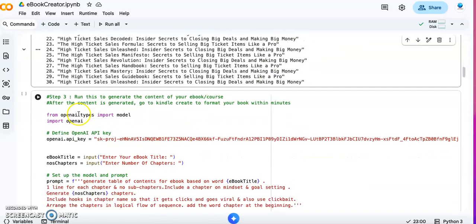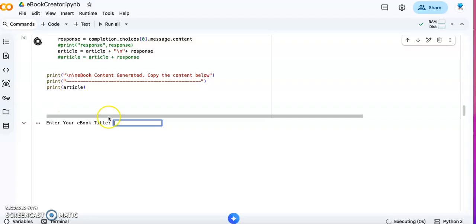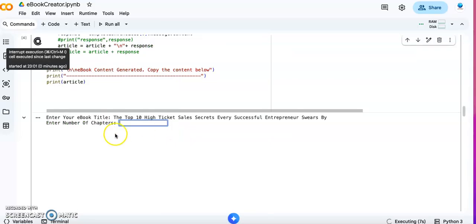and then you have to go to the next step. After selecting the topic, just enter the topic and then press enter, and you will get this: enter the number of chapters. You can decide the number of chapters, and in addition to the chapters it will add acknowledgement, preface and conclusion at the end. So this will generate a total ebook for you. For example, I'm entering 10. You can even go with 5, 7, 10, 15. I've tested up to a maximum of 20. You do not need more than that.